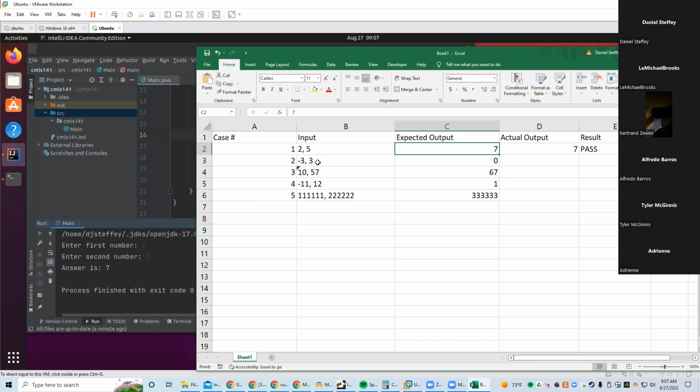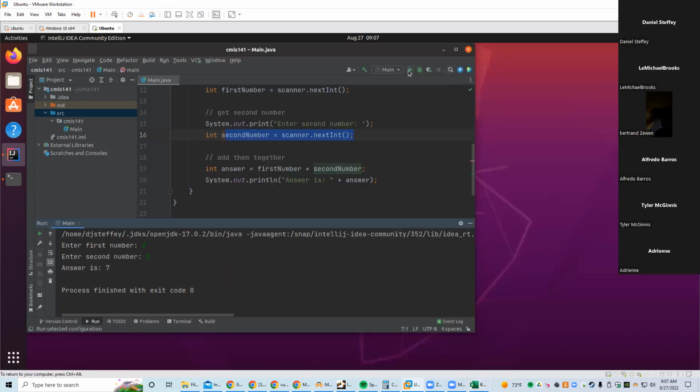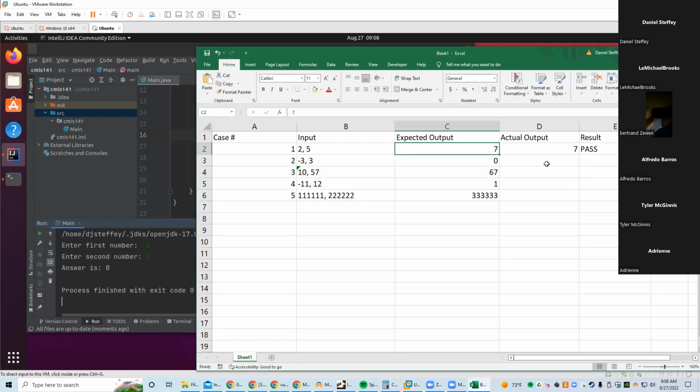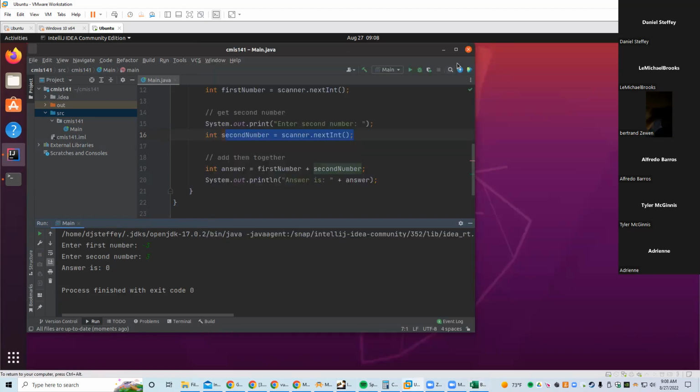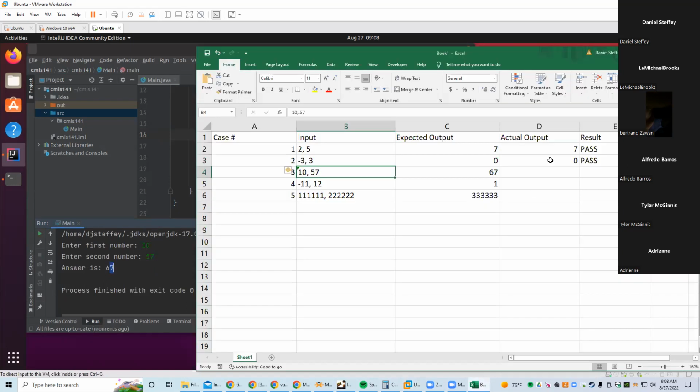Okay, let's do the next one, -3 and 3. If I run it, the answer is 0. We put the actual output as 0, and that passes. Let's do 10 and 57. Our program says it's 67, and that matches.